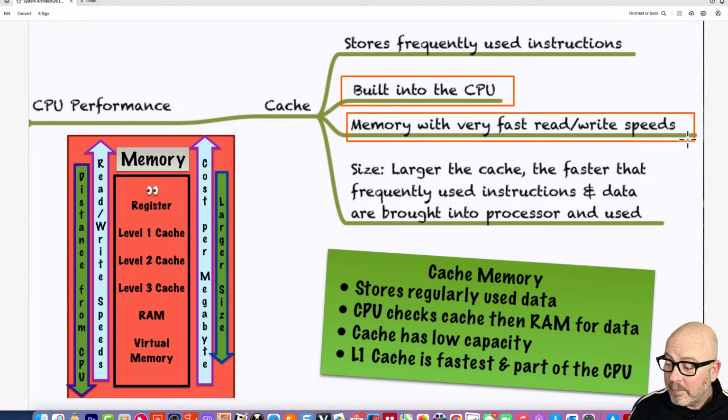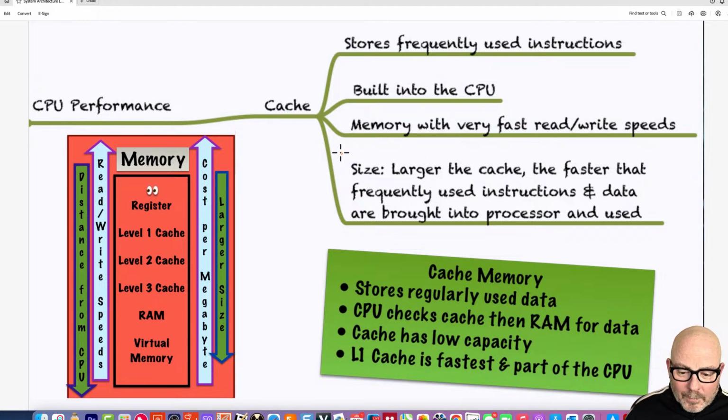Notice how much I've banged on about read-write speeds. Don't just say it's fast. Don't talk about memory and say it's big, because that's like saying a mountain's big. If you're saying big, it's got a large capacity, or it's got a small capacity. It's got fast or slow read-write speeds. Okay, that's what you need to go for.